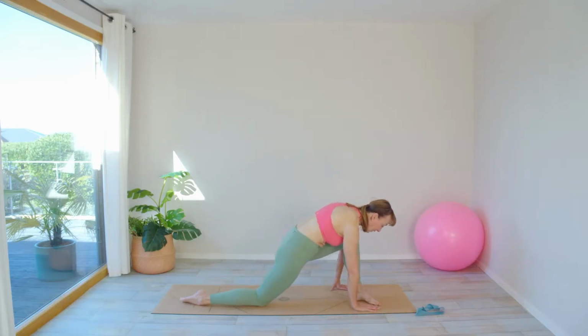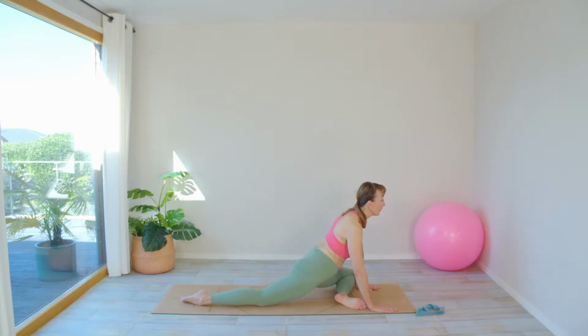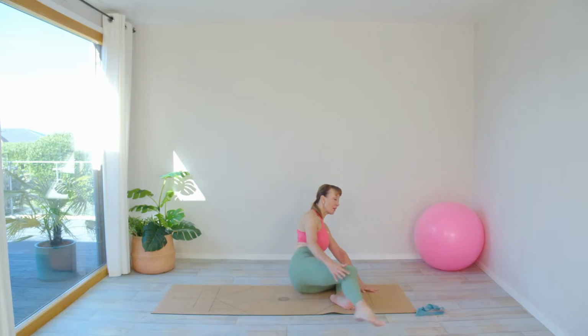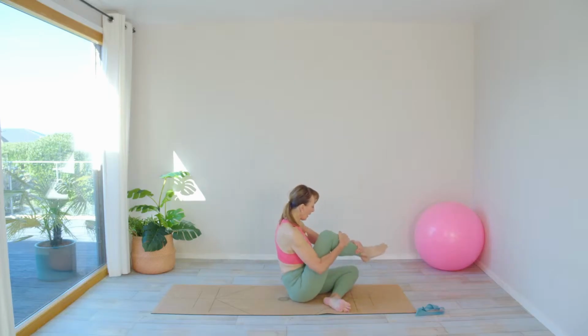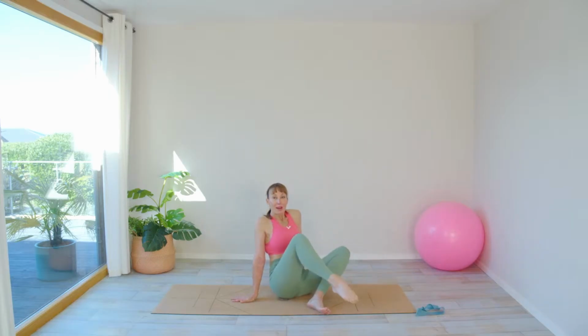Relax the right foot, left foot across, so it's in line with the right knee. And then left knee out to the side for our stretch of the hip. Sit onto your left hip, wrap your right leg around wherever you can reach. Okay, taking it over the knee if you wish. Arm around, lifting up, finding that stretch. Well done. And there you go.